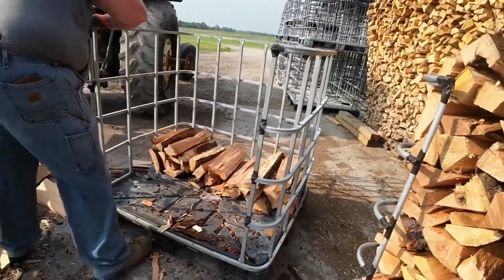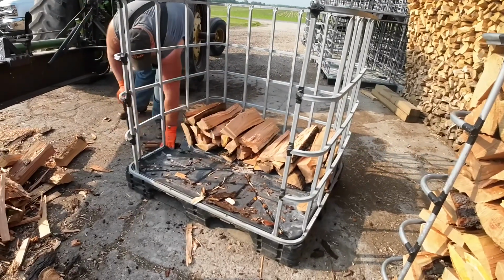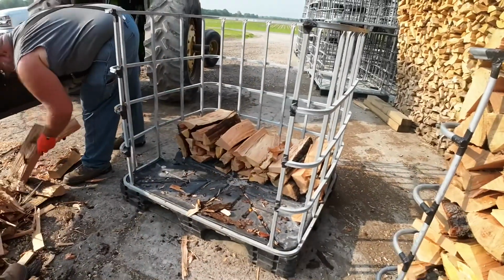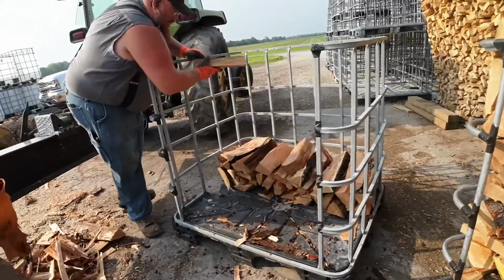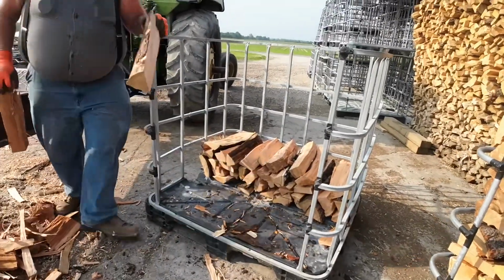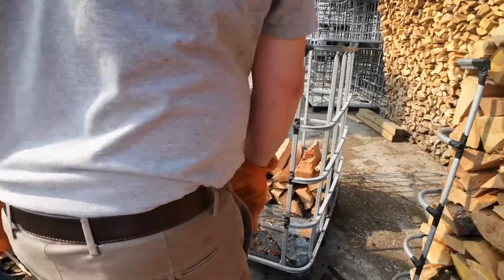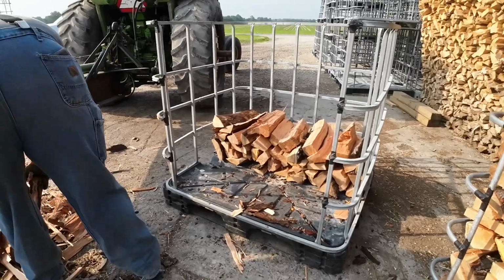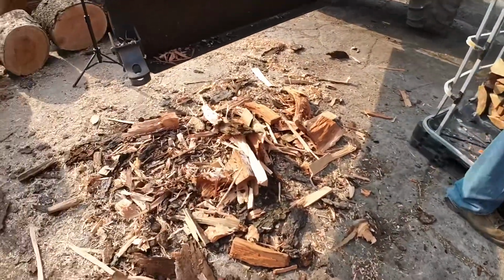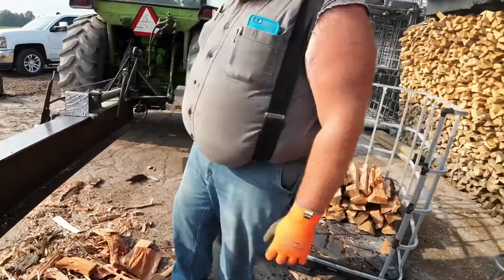You guys gonna split more? No. I have splinters in my eyes. Oh. And there's not a whole lot of scrap, really. No. For a face cord and a quarter. Not too bad.